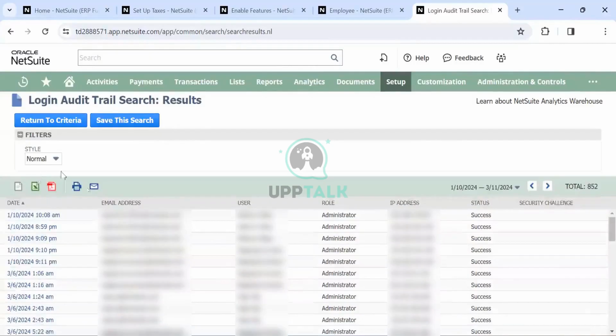We can filter it or add another filter also, like if we want to check which user has last logged in or when he or she has logged in, we can check here.